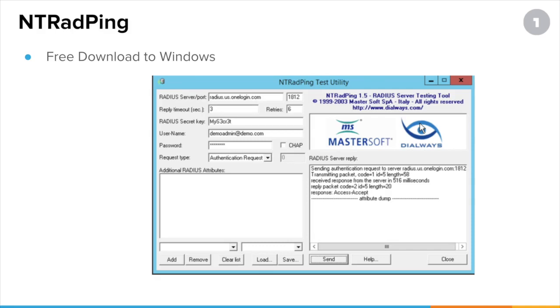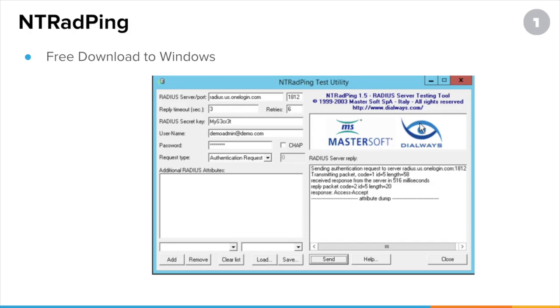You configure the Radius server host setting there. That's Radius US, OneLogin.com, or could be Radius EU, OneLogin.com if you were in the EU shard. Port is 1812. We did mention that earlier in this course. Retry, you can change those. The secret is whatever you've configured for your Radius configuration, and then username and password.